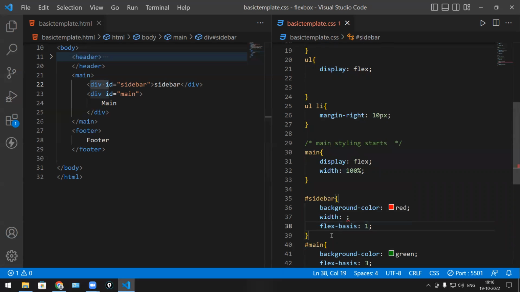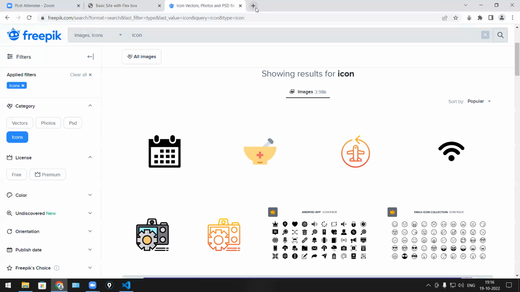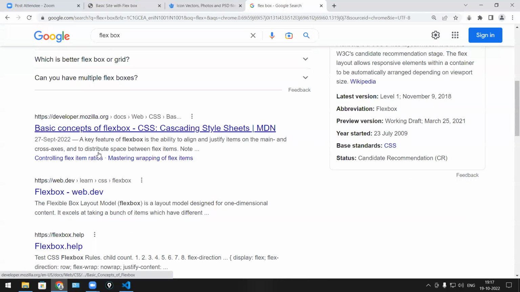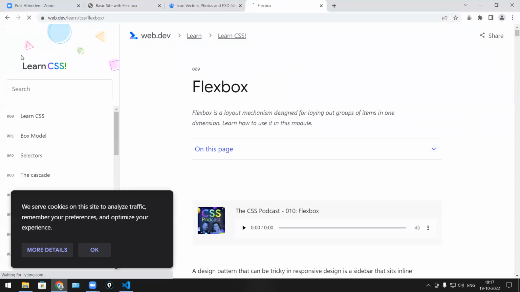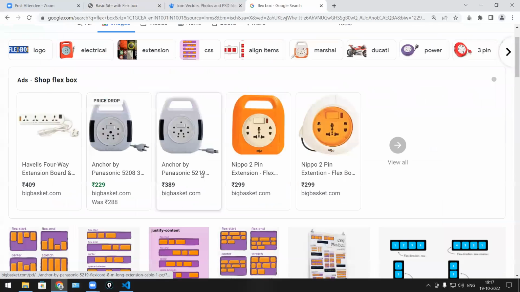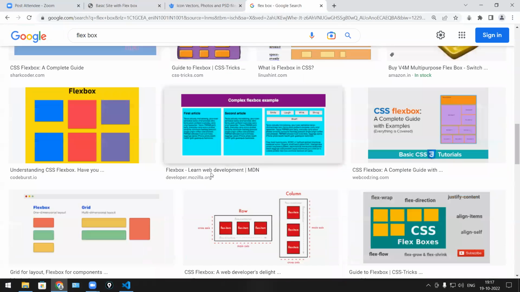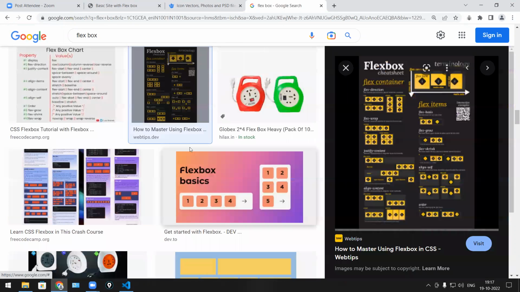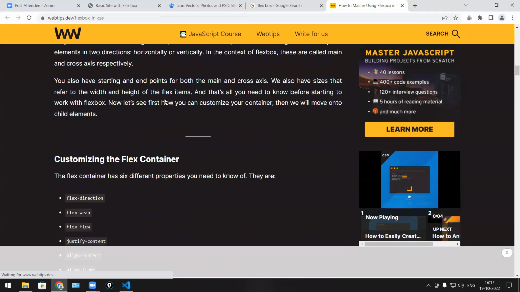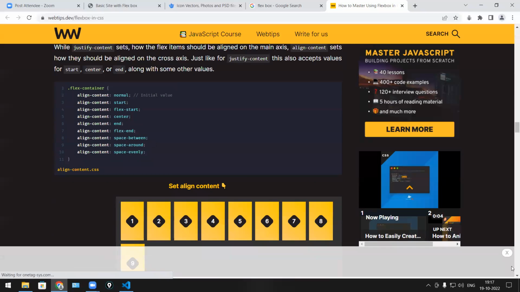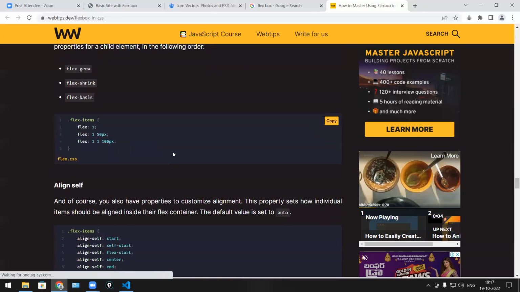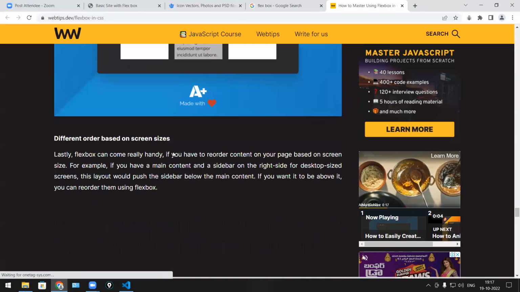Okay, this is the flex, right? Wait, flex basis 1. We need to open yesterday's chat. Flexbox, and we can get our cheat sheet from here maybe. Okay, in the images I can get it anywhere. Let's go to images. And where was yesterday's cheat sheet? Yes, this was the one. Okay, for that, let me come here. Okay, we have seen this. I'm just teaching you how we can get things done also, because there's no need to remember everything. For this, let me go to the cheat sheet.